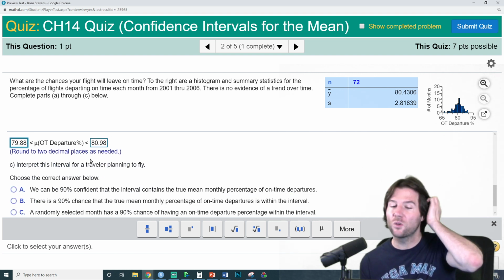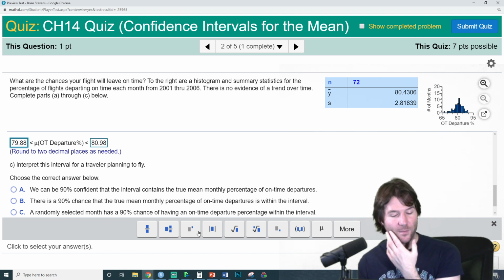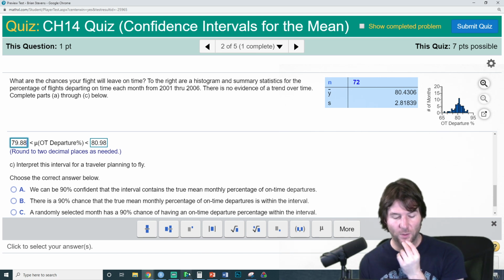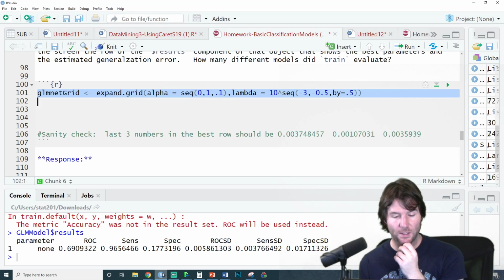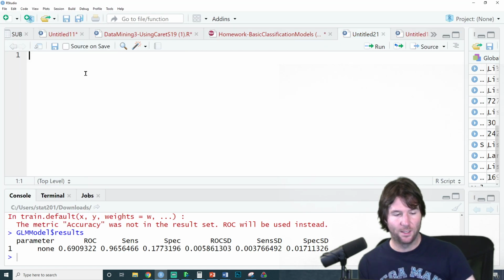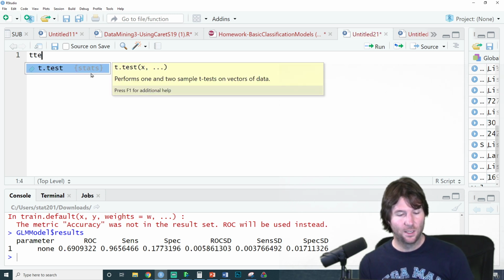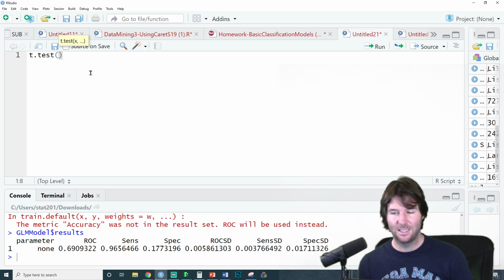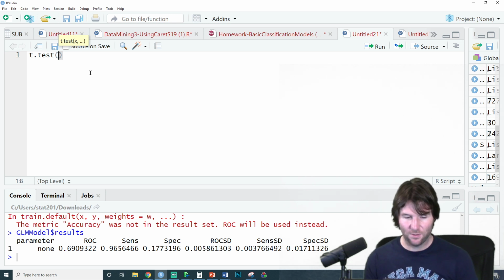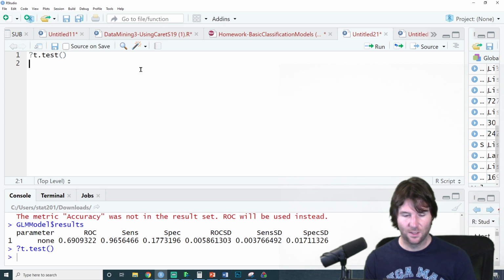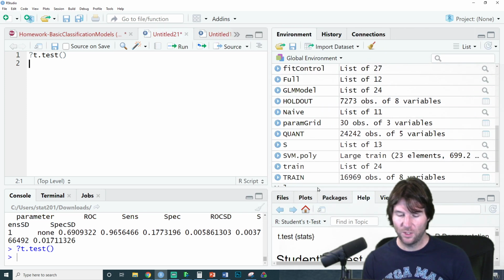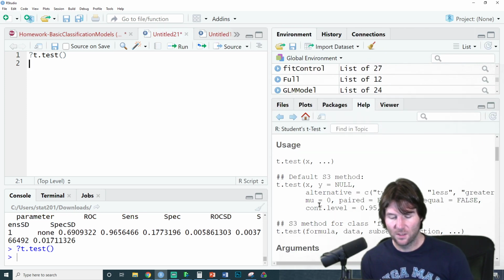I think, Connor, I think there's a way to do this, let me look inside of R real quick, because I want to check it with R if I can, because why not? And then we're going to talk about Joel and Connor's question on the t-test, there's t-test. Let me see if there's a way to use summary statistics on this. Because I wish it would let me just input summary statistics.